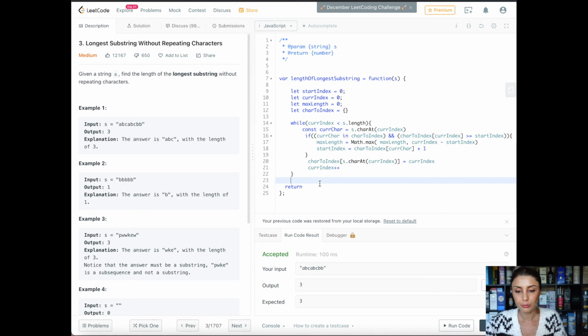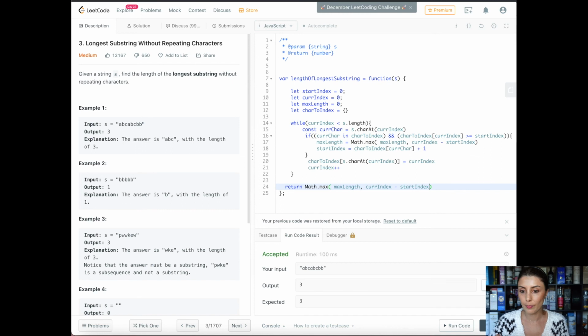So I'm going to use max, so max length, and again car index subtract from a start index.